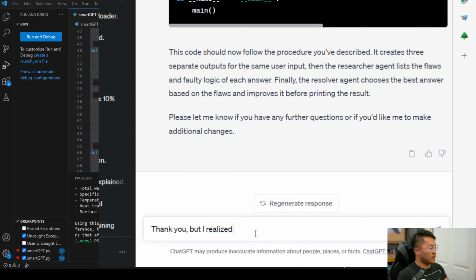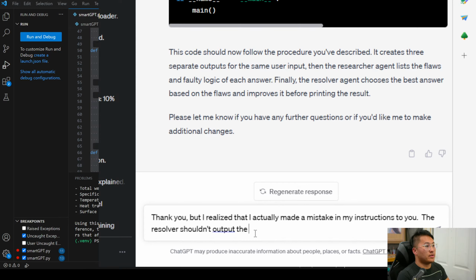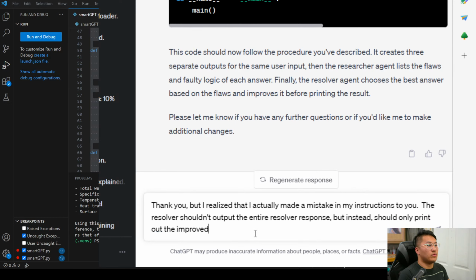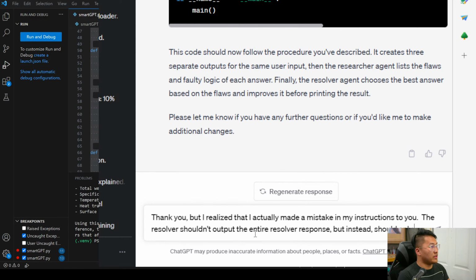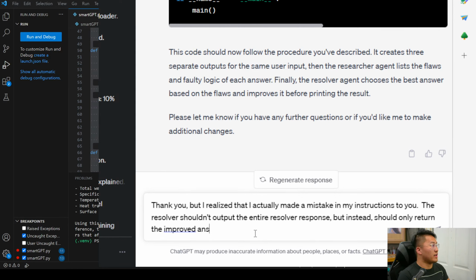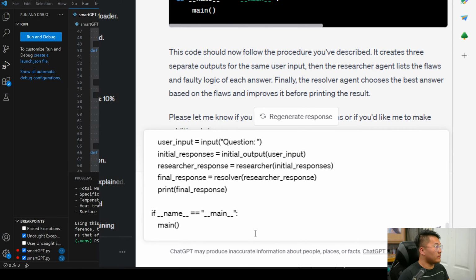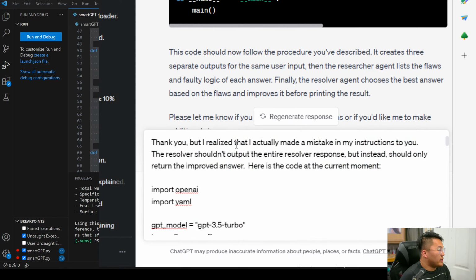Thank you, but I realized that I actually made a mistake in my instructions to you.